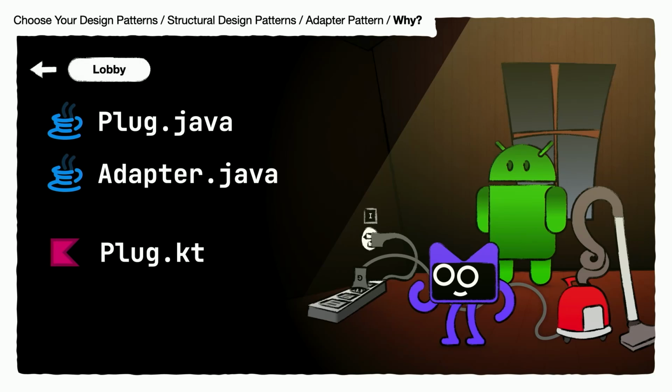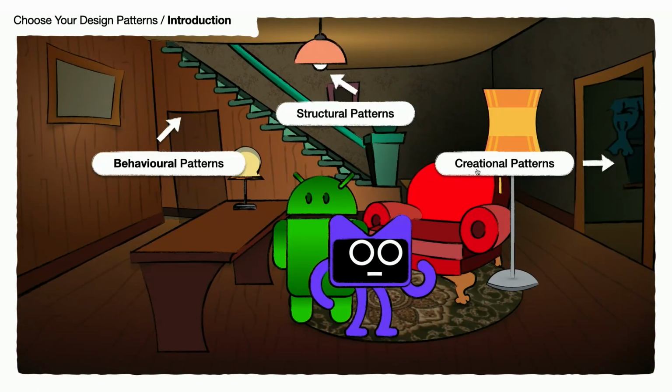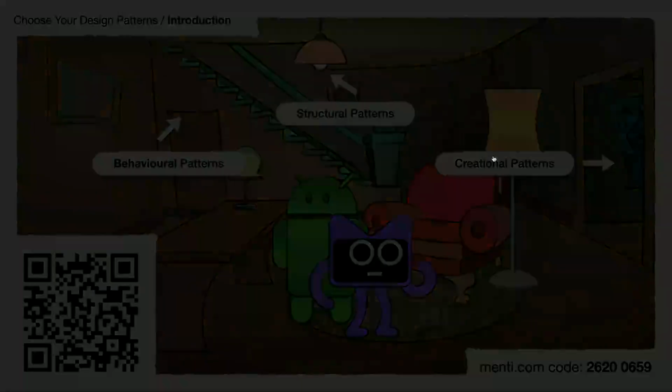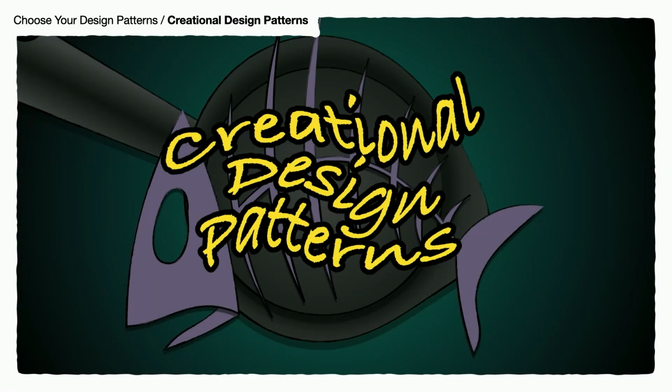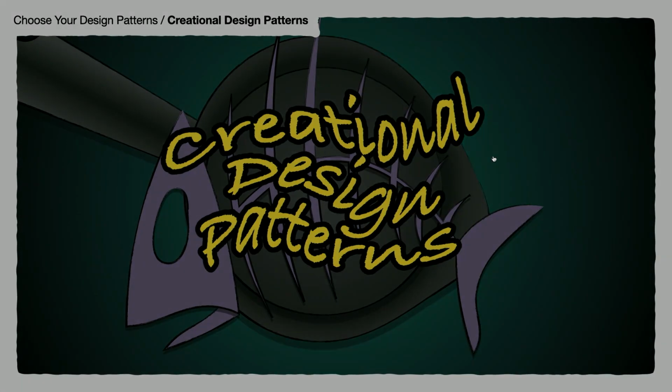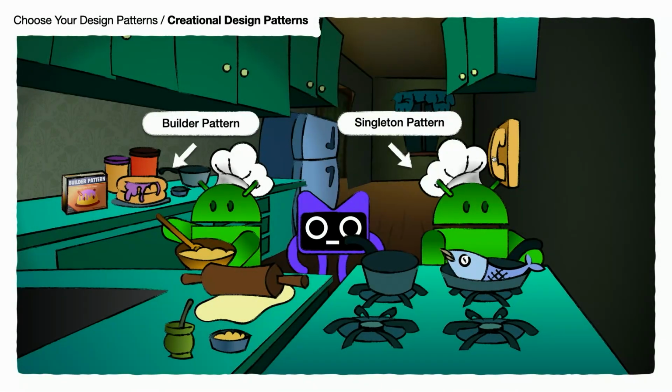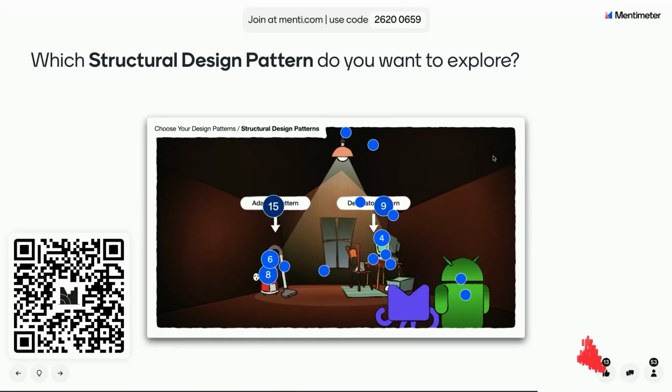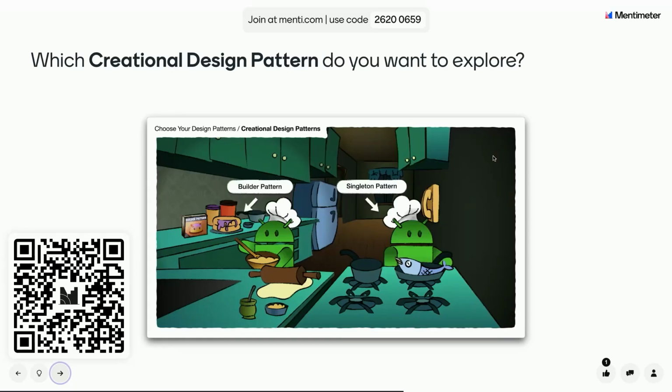Okay. Now let's go back to the lobby and the final, where are we going? We're going to the kitchen with the creational patterns. I was actually hoping this was the other way around because the creational patterns are actually the easiest ones. But, oh well, I should have said that out loud. Okay, and the final part, the creational design patterns. Oh, look at that. We got two more patterns to choose from. Let's call a vote. Cast your vote. We can learn about the builder pattern, or we can learn about the singleton pattern.